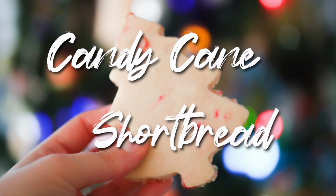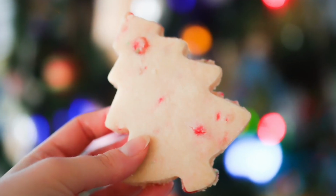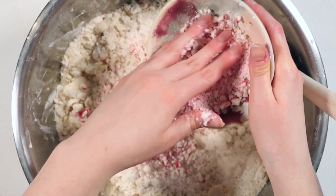Moving on to number 3 in my foodie gift list, candy cane shortbread. Everybody loves to give and receive Christmas cookies all wrapped up in pretty little tins. So here's a brand new one to add to your baking list this year. I've been making candy cane shortbread for a few years now, and what I love about it is that it just totally levels up a traditional shortbread cookie that most everyone knows how to make and usually includes in their holiday baking list, but it adds this delicious pepperminty sweet crunchy little spin, and it's just so flipping good, you guys. If you've never tried making candy cane shortbread, what are you waiting for?